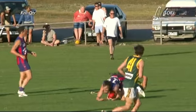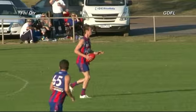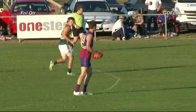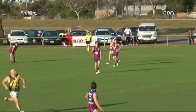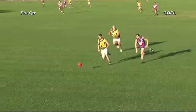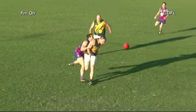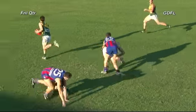Oh, Symes. Gee whiz, the further the game goes, the better he's got. Well, they've got Lovell great in the forward line. Yeah, you know. So Symes has taken the defensive mark. Oh, I don't know about that. He's kicked it to a 2-on-1. Overall will have to be good here, and he's not good enough because the ball has turned over. And if anything, that's probably Symes' biggest problem, his decision-making with his kicking.